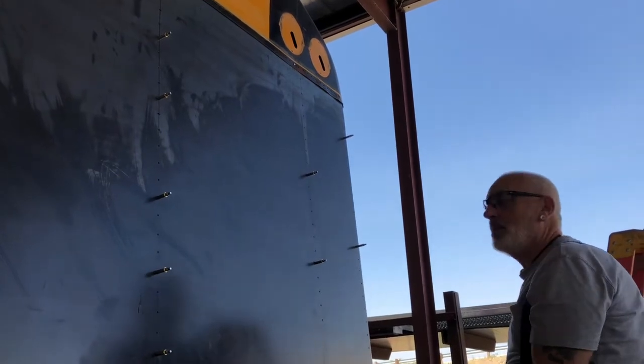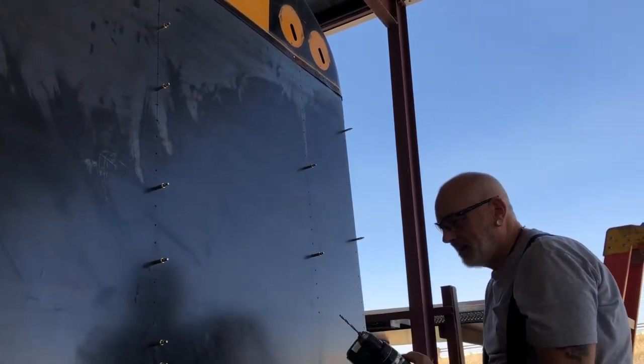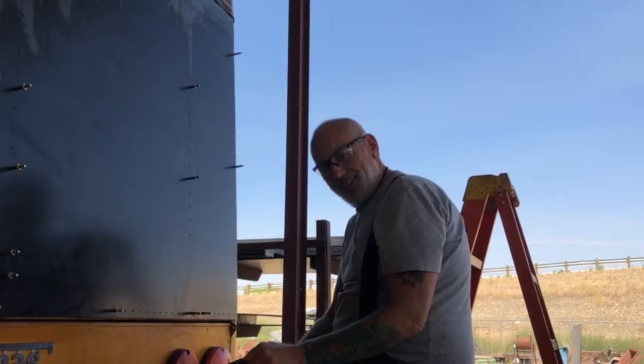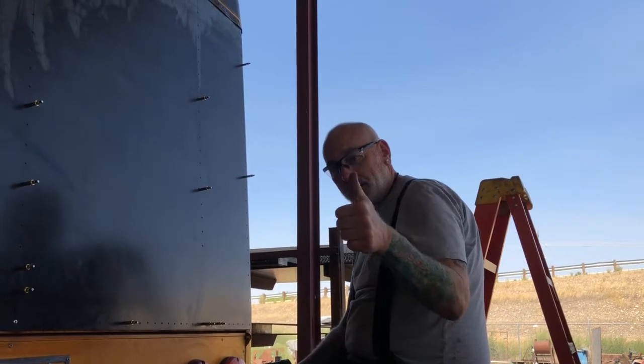I don't know how many holes there are, but I made it with one bit. This bit did the whole back end. That is amazing. You can help me on the inside then. Okay. I got plenty of drilling left in me.